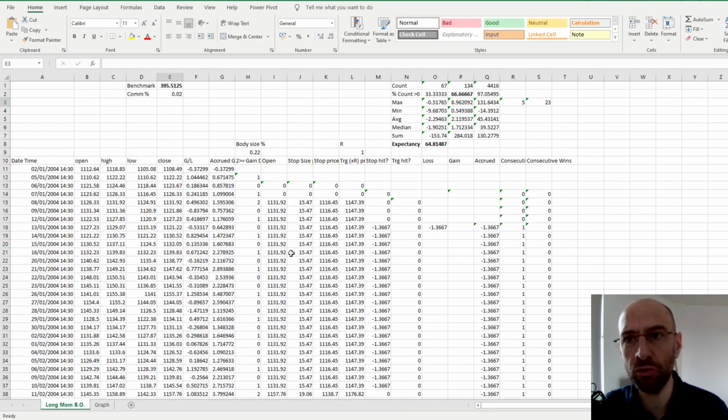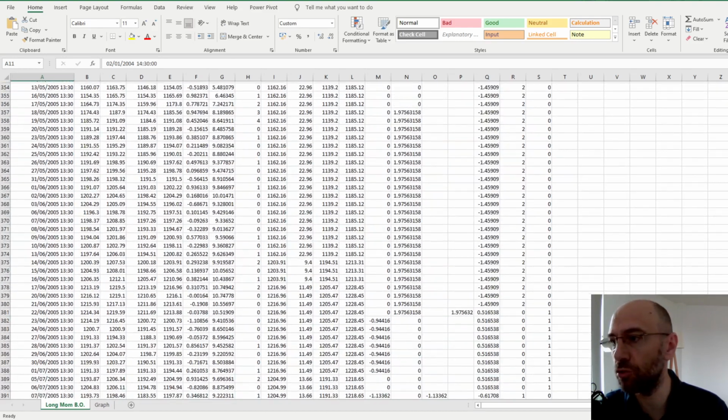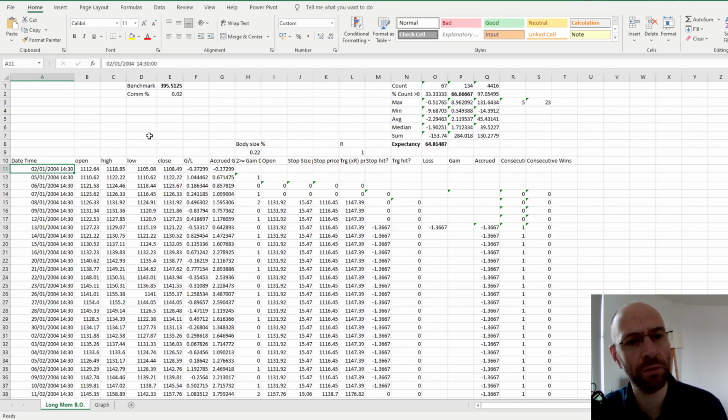So if we go to a spreadsheet and have exactly what we're talking about here. Again, I'm using a data set that I often use. In this case it is the Standard & Poor's 500 cash session, from the first trading day of 2004 all the way to almost the end of July of 2021. So almost 17 years' worth of data.